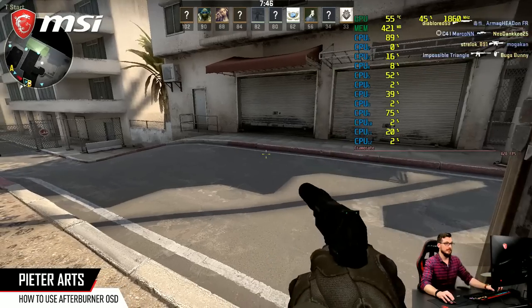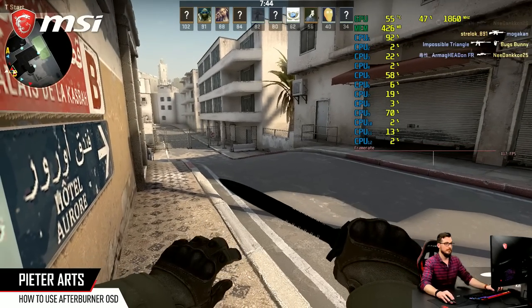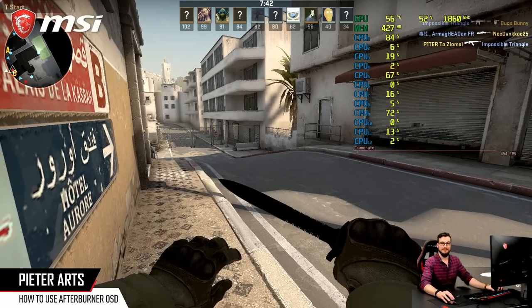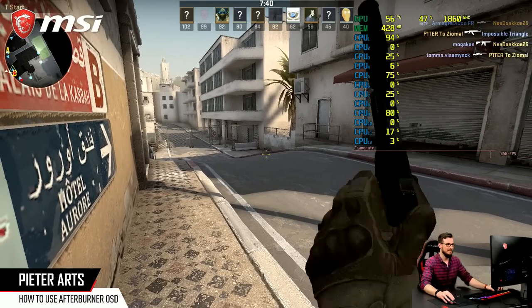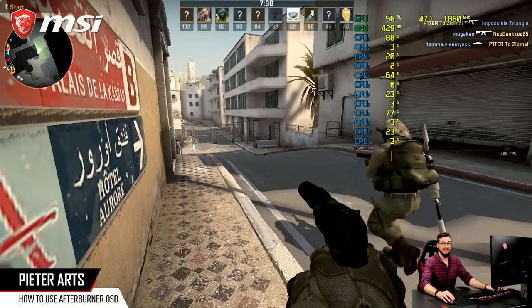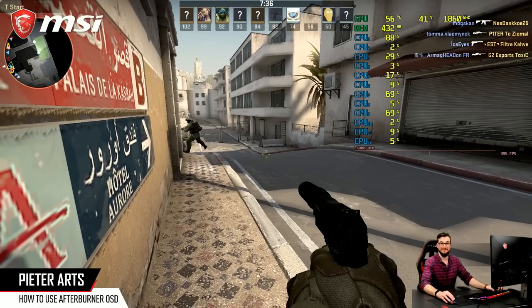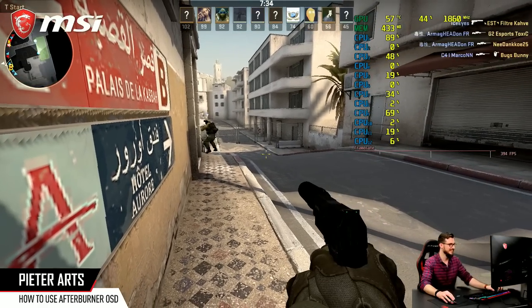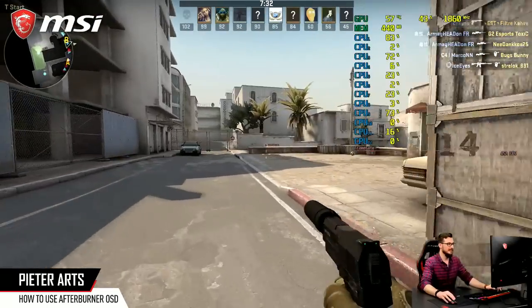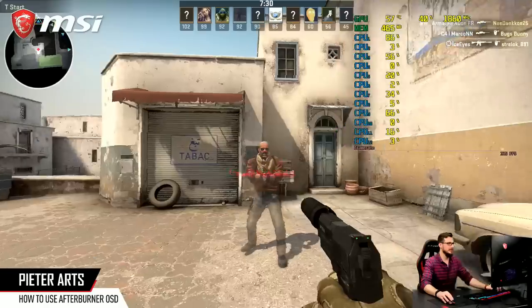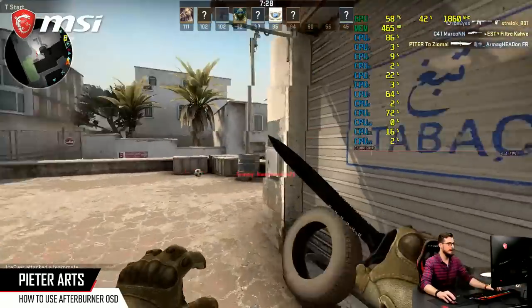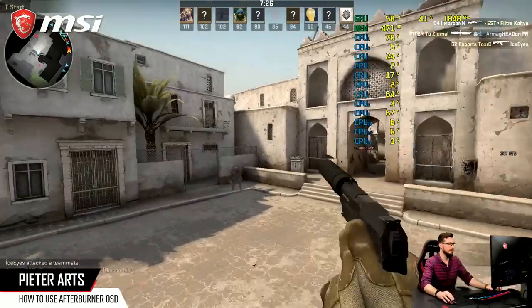So wow, okay, we did get a nice bump. We're above 400 FPS now. Holy crap. I still have to see a monitor that can actually display 400 FPS. I don't know if that's going to be a thing. But this just shows you that the GPU, even though you have a very powerful one, can still influence your performance a bit.